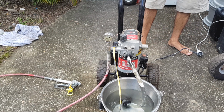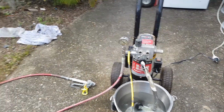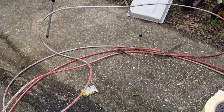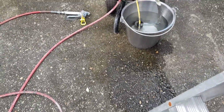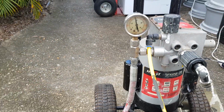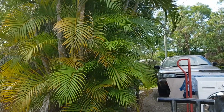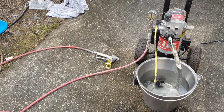Oh! Awesome. Oh, look at the hose go. The hose is building up some serious pressure by the looks of things. We got pressure. Oh wow! I think we have it. I think we have ourselves an airless sprayer.